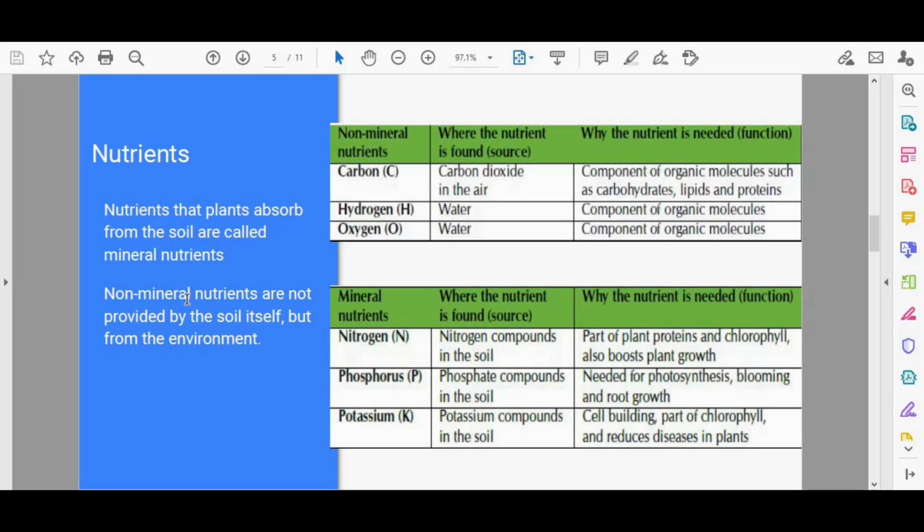So chlorophyll is almost like plant sap, or almost like the blood of the plant, so to speak. It's green, and it fights against the plant getting any type of disease or withering away, so it always ensures the life of the plant. Non-mineral, like I've mentioned, carbon, hydrogen, oxygen. Oxygen is found in water as well as air. Hydrogen is found in water, of course, and carbon is found in air, CO2. Now, carbon is the component of organic molecules, such as carbohydrates, lipids, and proteins. Your hydrogen and your oxygen are part of organic compounds. Again, that should remind you of the section on organic chemistry.